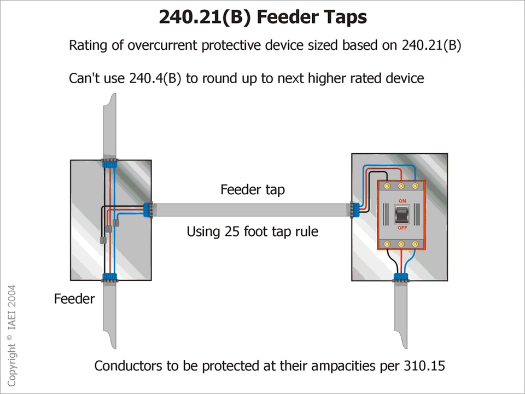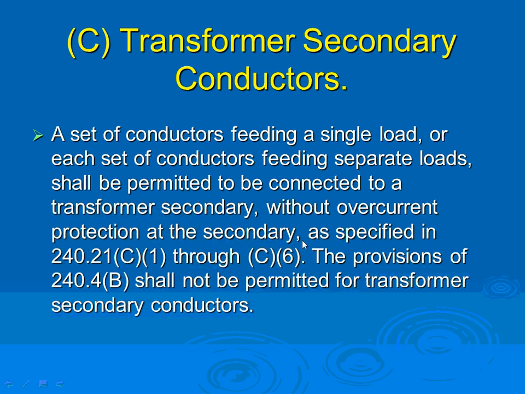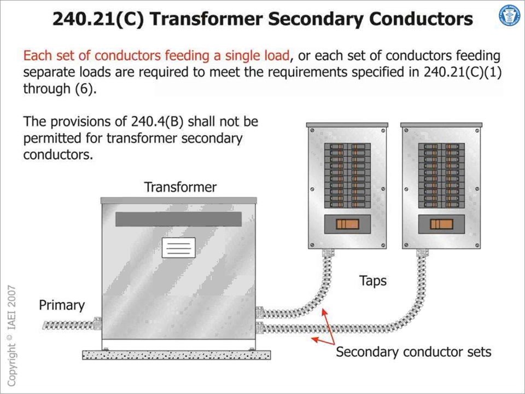Okay, so here's my tap rules, guys, 25 feet. See how we tap them. You have to land them at the end with an overcurrent protection device, as you can see. Now tapping the primary and the secondary of the transformer, guys. When you tap in the secondary of the transformer, we have a couple of rules. When we talk about the transformer, we're going to go over them.